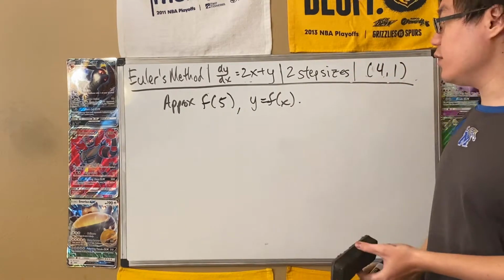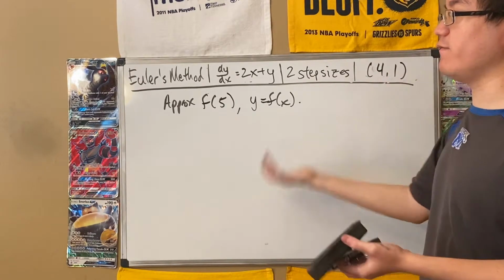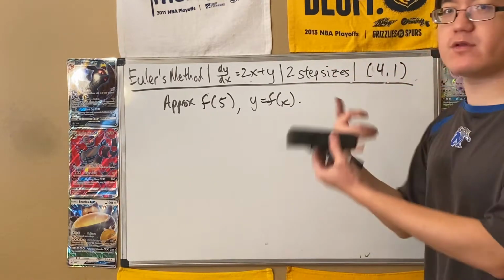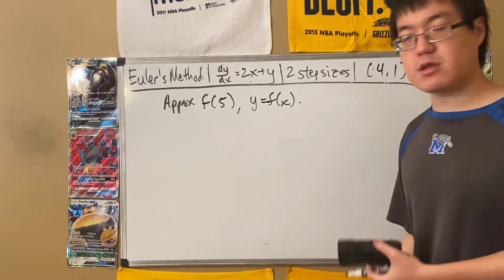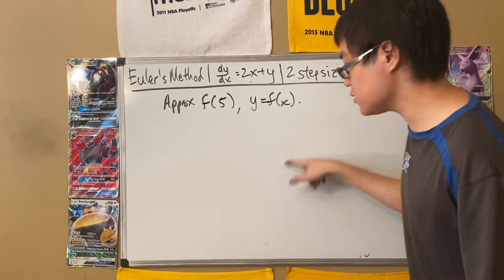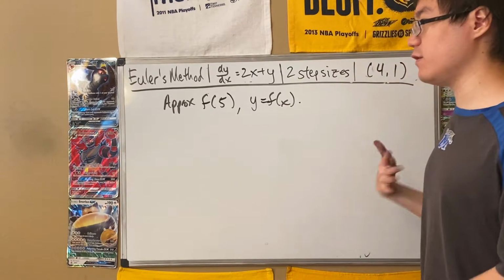If you need to, what you do is you take your number, subtract off the initial x, and then divide by the number of step sizes. But hopefully you know that to go from 4 to 5 and you have 2 equal parts, you're going to do 4, 4.5, and 5. And just like the previous one, we're using our 4 to find the 4.5, and we'll use our 4.5 to find the 5 value. We can't jump from 4 to 5, unfortunately.